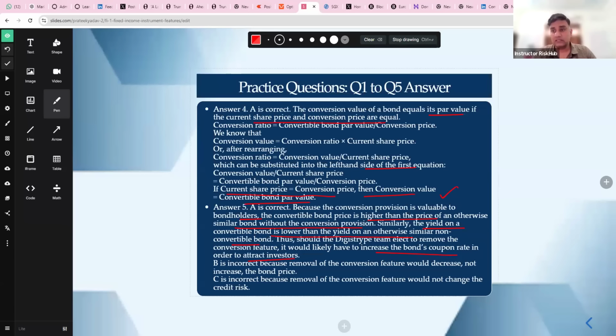With this, we have completed this chapter, guys. I hope you understood. Not a very long chapter, but here the difficulty is much higher than chapter number 1, right? Because here we are getting into coupons, maturity, conversion value, conversion factor, conversion ratio, convertible bonds, how to calculate the values, what to keep in mind, what not to keep in mind, what is the effect of yield, right? So the last 5 questions are very, very tricky and also very interesting, right?